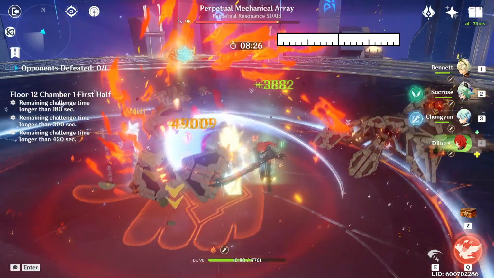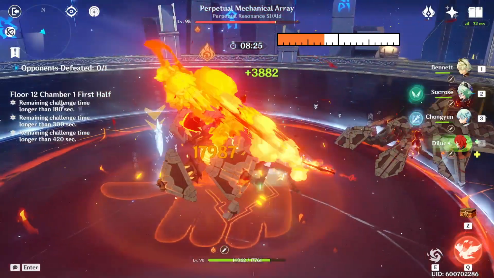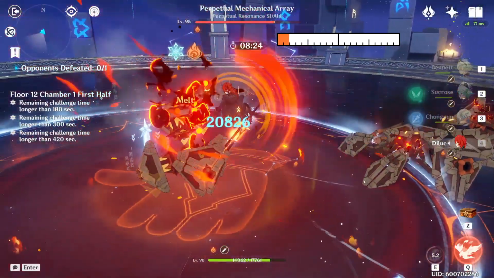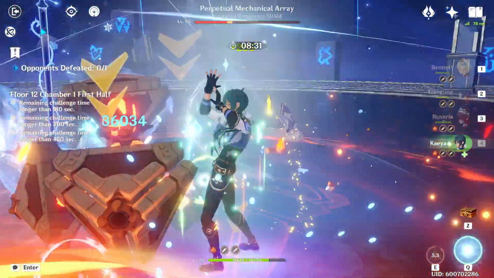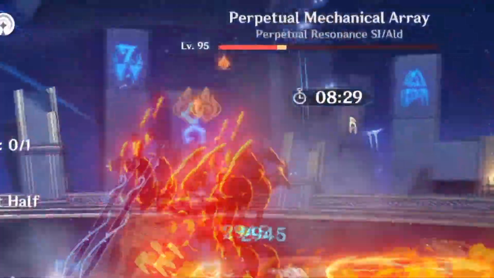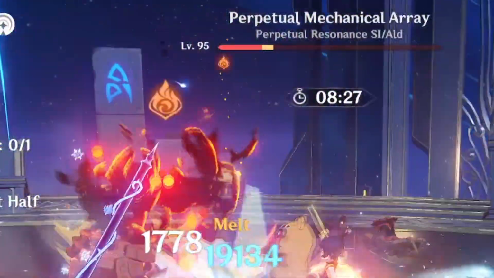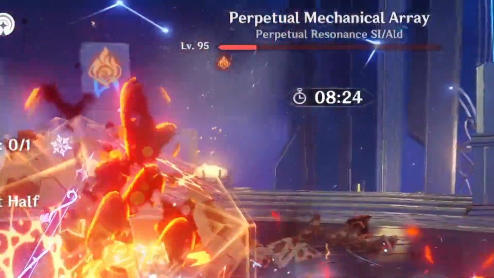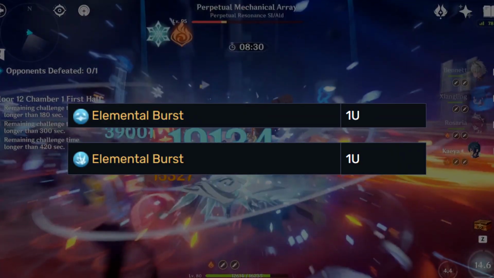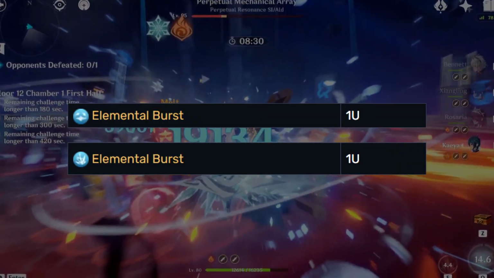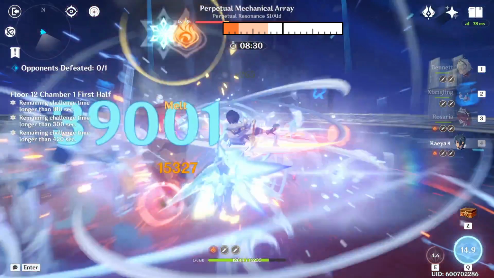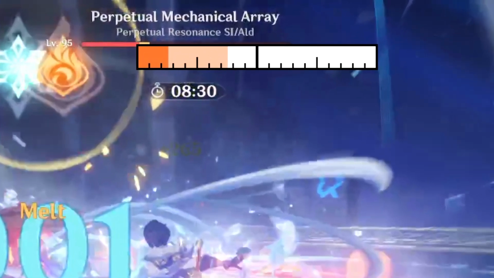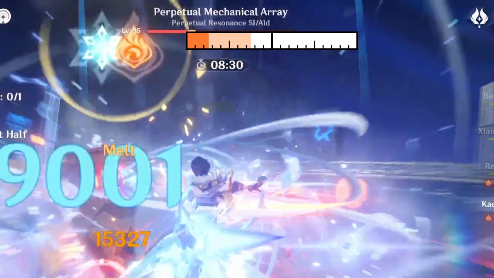the enemy. And if you're already familiar with the concept of ICD, you'll know that reapplying an element quickly isn't always easy to do. On the other hand, if we stick with just reverse melt reactions, it's much easier to maintain the pyro aura on the enemy because this reaction is much cheaper and doesn't consume nearly as much of our aura. Since both Kaya and Rosaria's bursts are 1U attacks, even if one of them triggers a melt, it only consumes 0.5 gauge units, and we still have enough pyro aura left over for the other one to trigger another melt.